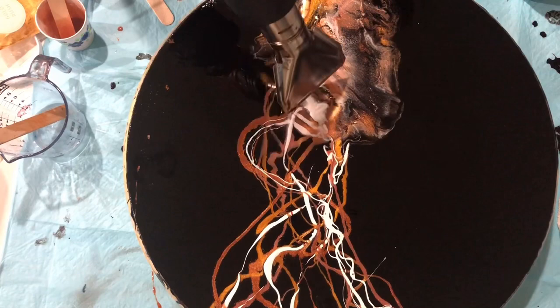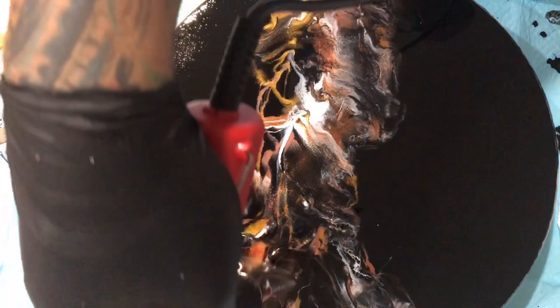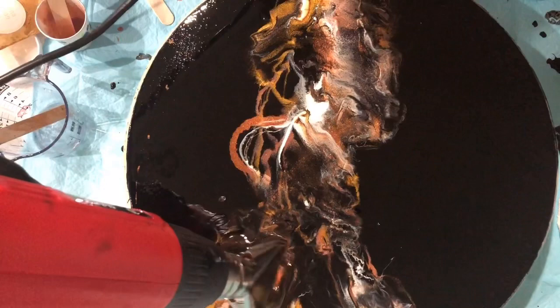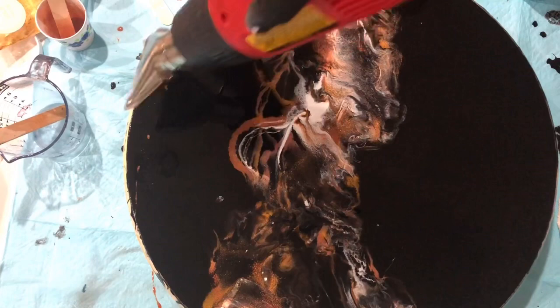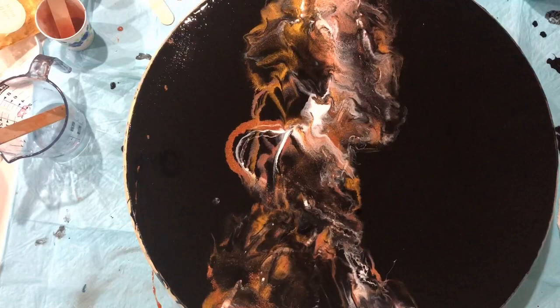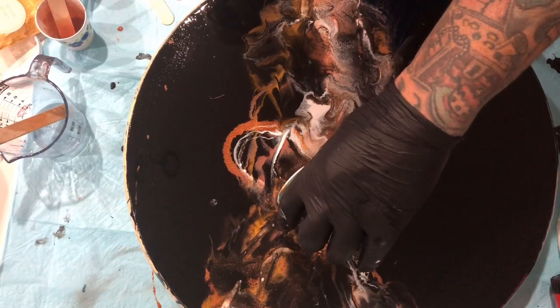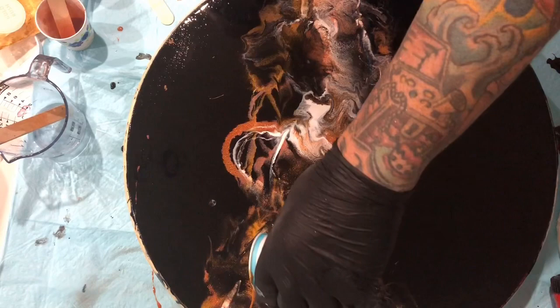You see now that I'm starting to heat the piece and starting to move those colors around a little, trying to make them combine with each other, looking and watching for that cloud effect, if it's going to happen or not. I heated up everything and moved it around — maybe too much. I think I lost a little of the brightness of the colors, and I know that the white was going to block the colors. But anyway, I keep adding, and very soon you'll see that I begin the swipe process.